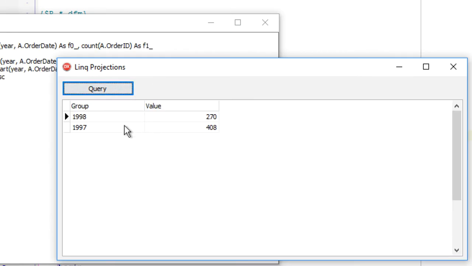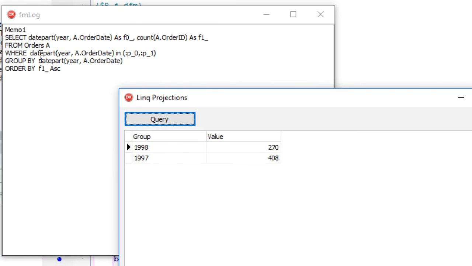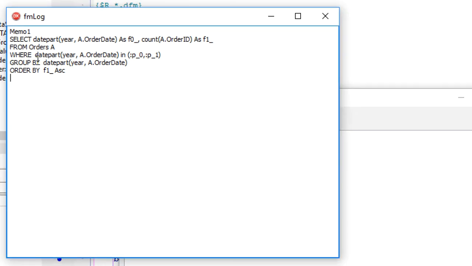And now we have filtered data based on the year of the date time. We have the SQL statement generated here where date part, year is in a specific condition. That's what I said about SQL syntax.